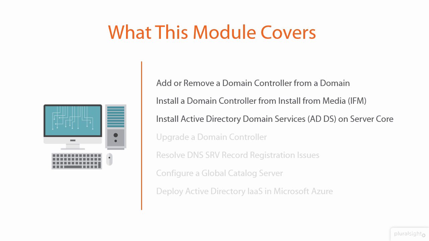We'll also take everything we've talked about having to do with the installation of ADDS and translate that to the command line, having to do with the installation of a domain controller on server core. Just a couple of PowerShell commands you need to be aware of here, as well as a variety of different switches that go with those PowerShell commands, different parameters. We'll talk also about the two ways, the more or less old school way and the new school way involving PowerShell, that you can go through in installing a domain controller on server core.